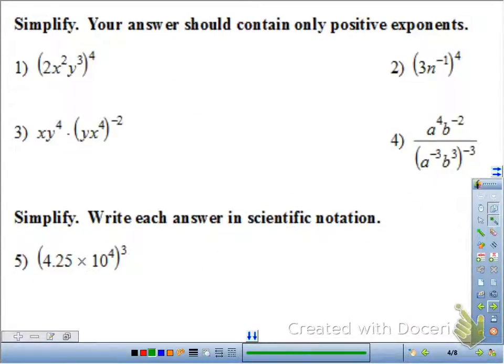All right, let's look at the power property stuff. Someone please pause the video and give the students 5 minutes to complete these problems.